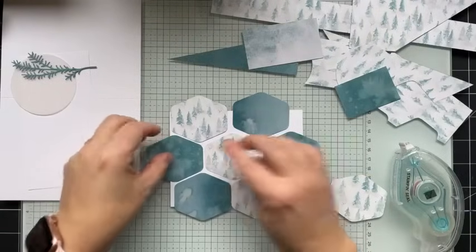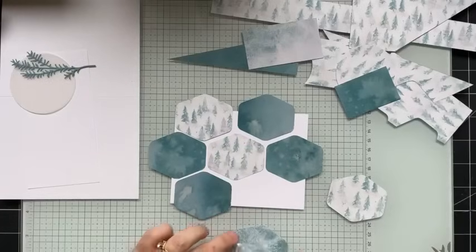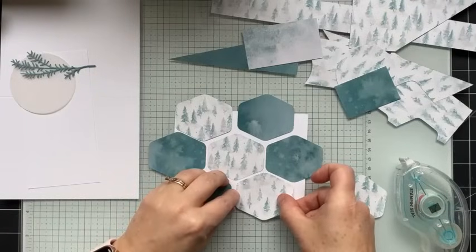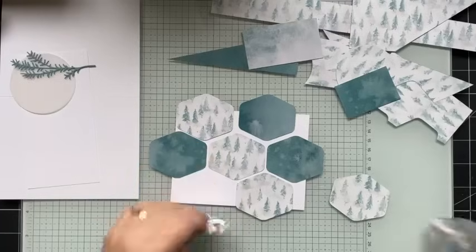So I'm leaving a little bit of a space. You can see how fun of a background this punch can create. And you don't necessarily have to use this punch. You could use a hexagon punch or hexagon dies. There's lots of different shapes that you can use.